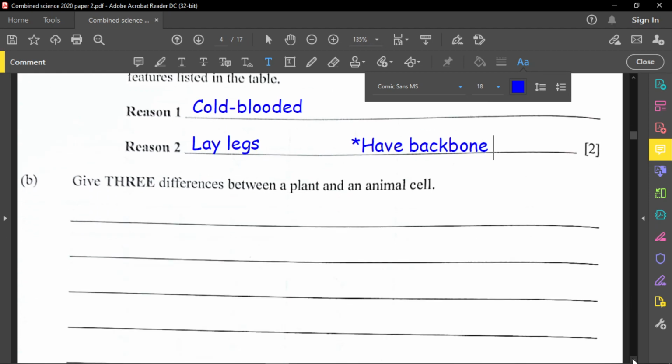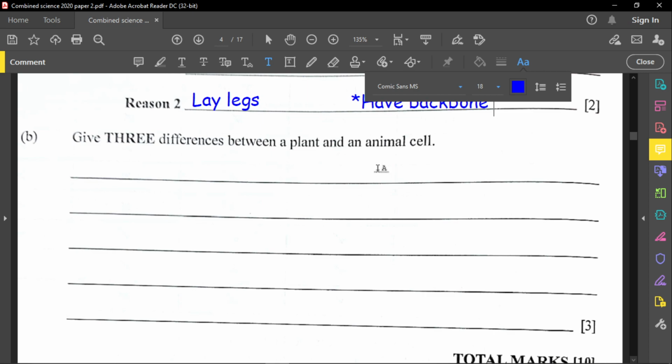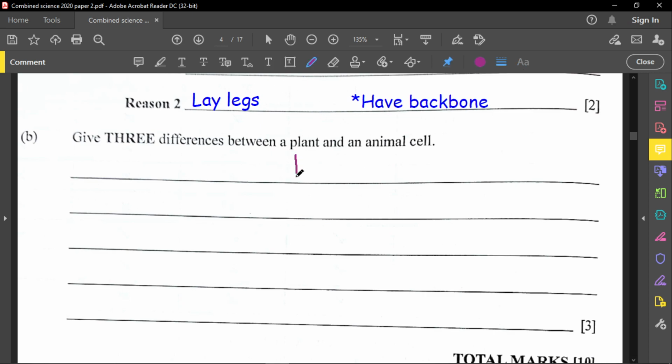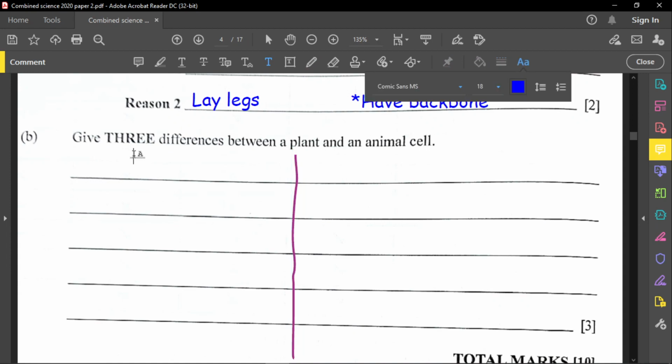All right, now we said give three differences between a plant and an animal cell. What I like to do when I'm talking about differences or similarities is draw a line down the chart to make life easier. Then I put the difference on each side. On this side, I could have the plant, and on this side, the animal, just to make life way easier for you and the person marking the examination. You could number them as well, so you can say number 1. That's the first difference we'll talk about.